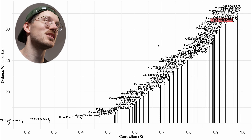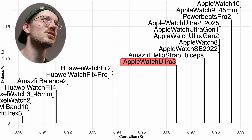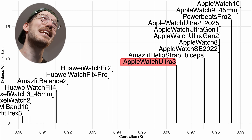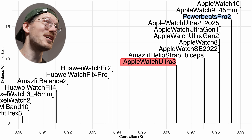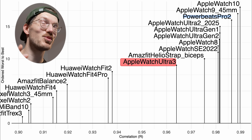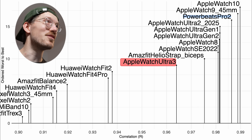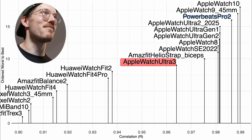Comparing to the competition, the Apple Watch Ultra 3 is doing pretty well. Zooming in, it's close to other Apple Watches tested before — the Ultra 1, Ultra 2, and retesting of the Ultra 2. For some reason some lighter Apple Watches did a bit better on me, but those actually had some dropouts. For weightlifting or gym, devices worn in your ear are probably much better, like the Powerbeats Pro 2 or the Apple AirPods Pro 3. Still, the Apple Watch Ultra 3 did pretty well — its heart rate tracking is basically very good except for some minor issues with weightlifting.